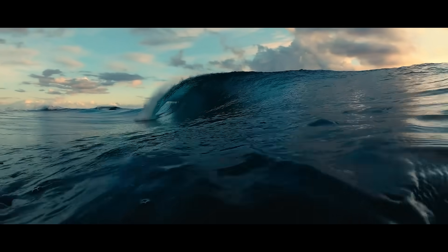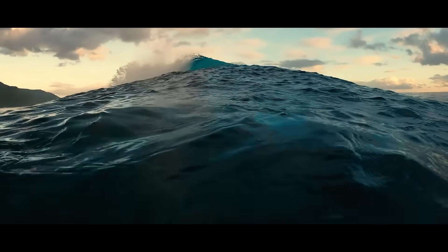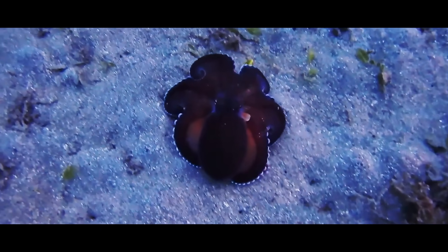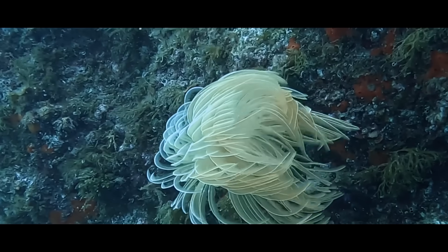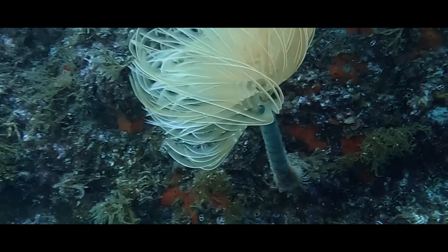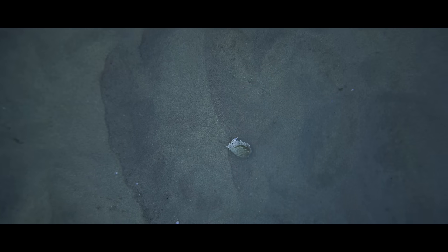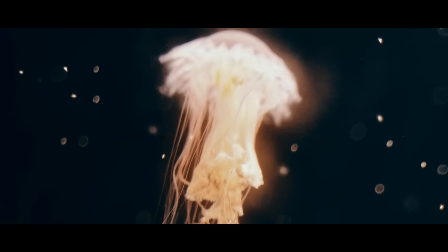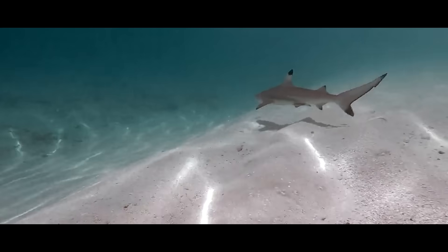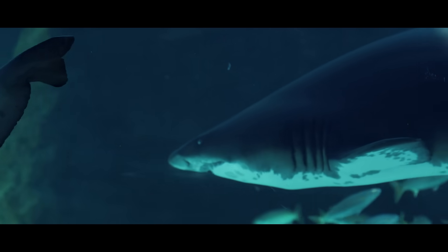The oceans have always been stuffed to the gills with the most bizarre and terrifying creatures on the planet. Today, it's full of animals so different-looking to terrestrial life that they come off as aliens. But of course, those are invertebrates, and invertebrates have always looked weird — that's what you get when you have your skeleton on your outside, or have no skeleton at all. I'm talking about you, jellyfish. Most of the dangerous lifeforms that swim in the oceans, today and at almost any time in the geologic history of the Earth, have been vertebrates.